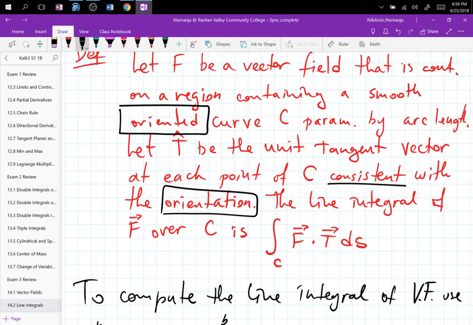Because you know that when you are parametrizing a circle, you can parametrize it as r cosine t, r sine t, or r sine t, r cosine t. The only difference there is the way you would move along that circle. These calculations are very sensitive to that. Yes? That's what you're trying to do, helix. That's an example. Yes, I wanted to do the helix, but we'll do that. So it's very important which way the things wind, right?